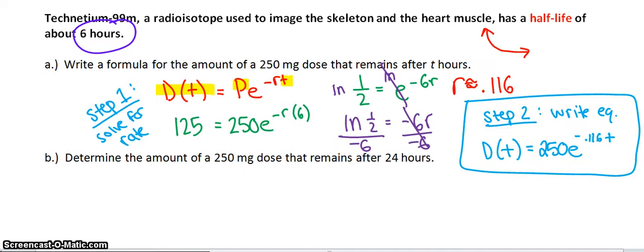So we're no longer necessarily talking about calculating half-life every single time, because you already know the half-life takes 6 hours and the rate is 0.116 or 11.6%. But this will calculate every other case. So how much remains after 52 hours, right? Because we know 6 hours, we have to be able to calculate the rest. That's what this equation does.